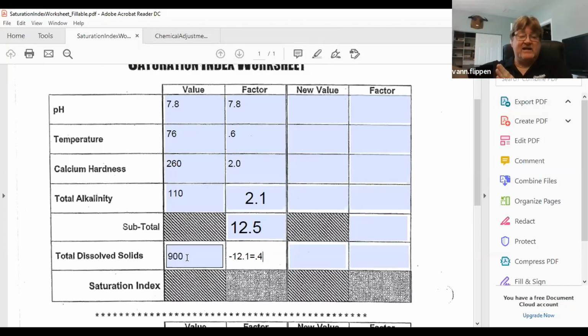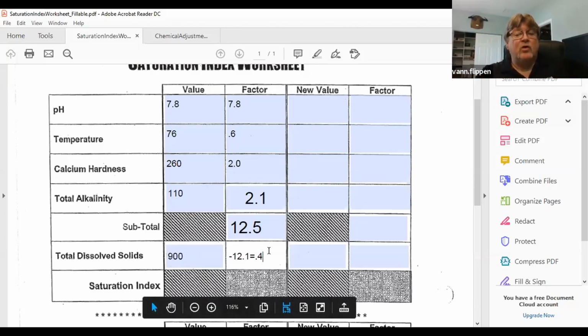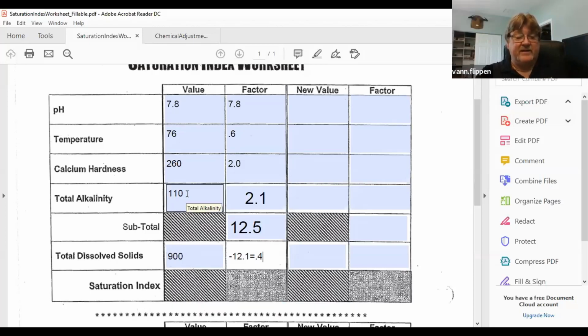We're slightly scaling in this pool. So we need to get it balanced. We need to make an adjustment. So if I look at what I need to adjust, I always go after alkalinity. Alkalinity's ideal setting is 100, or 80 to 120. I'm right in there. So I'm not going to mess with my alkalinity at all. I'm going to keep it at 110. pH for this pool, though, ideal pH should be 7.4 to 7.6. So I need to change that to 7.5.